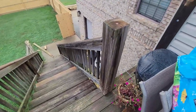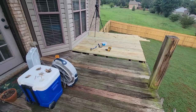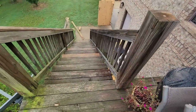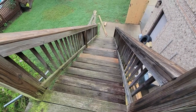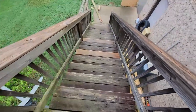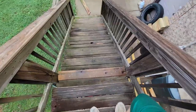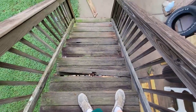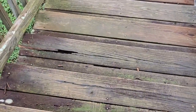So I don't know if you noticed in the video or not, but when I was carrying these boards up, initially I was carrying up like three boards at a time. Well, the added weight in conjunction with my body weight while walking up these stairs, did I mention these stairs and this deck needed to be replaced? I'm not sure if I mentioned that or not, but this just happened. Yeah, that happened from the added weight from carrying three boards. And that one down there is on its way also.